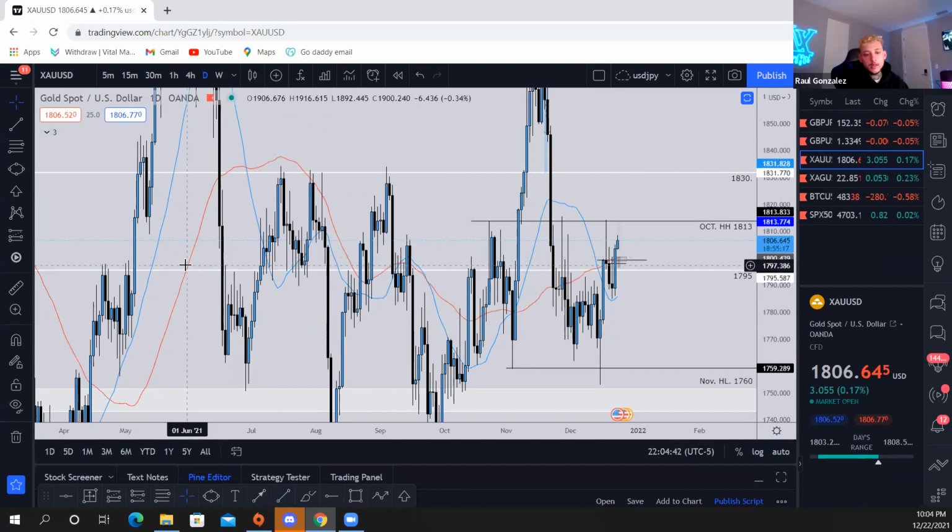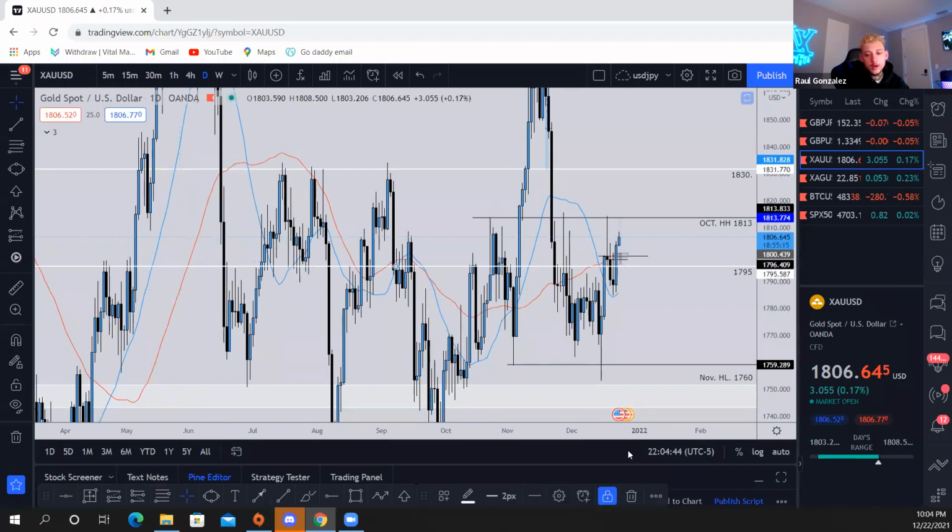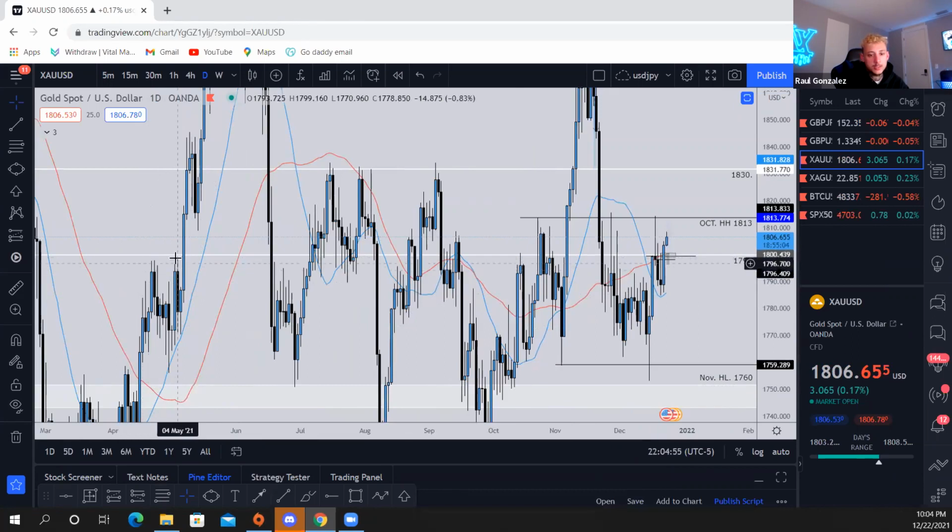I try and do that also, but I focus more on the price. To me, putting my level right here looks a lot cleaner than at 1800. If I put it directly at 1800, I'm missing this area here. This area looks like an overlap. I'd rather put it somewhere where there's a little bit of a median. So maybe somewhere along here would probably be best for me. Everyone's going to do it very differently though.